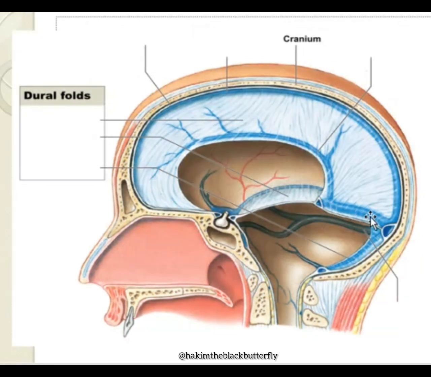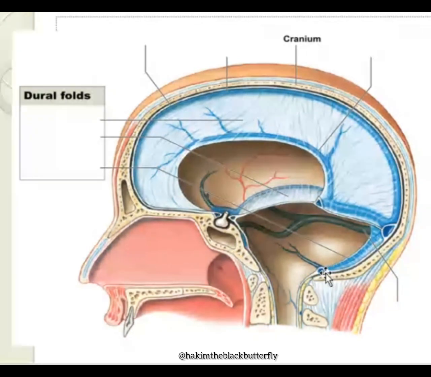So this point where the straight sinus confluences with the superior sagittal sinus is what we call the confluence of sinuses. Then we have another sinus moving from the inferior aspect in the midline portion of the occipital bone. This sinus is very important. The veins which are within the vertebral canal forming the internal vertebral plexus, some of them drain their blood into this sinus known as the occipital sinus. So this is the occipital sinus.